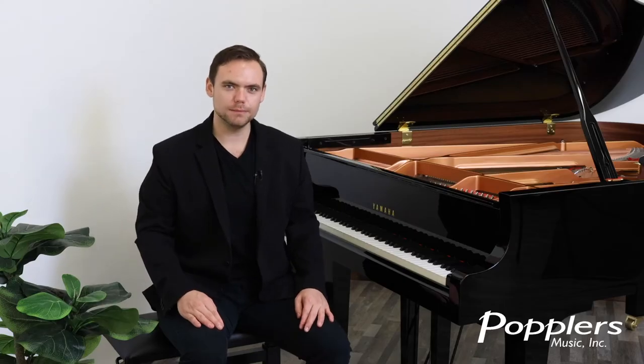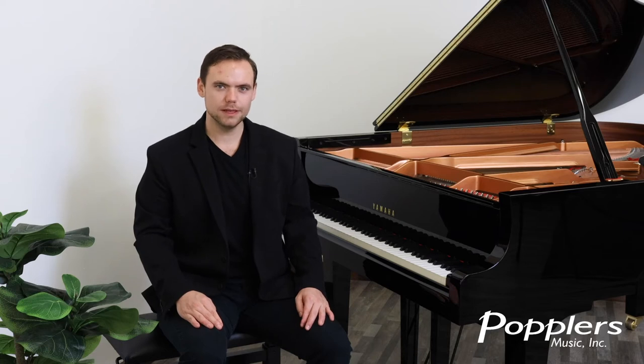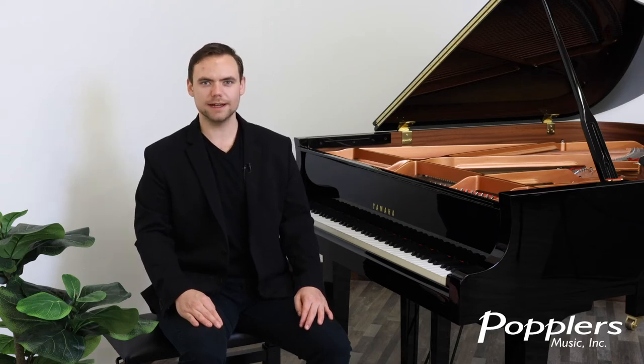Compared to the C3X, the bass is a little bit more full. The top register of the piano is a little bit more crisp and clear. And overall, the piano has a little bit warmer tone and is more subdued than the C3X.